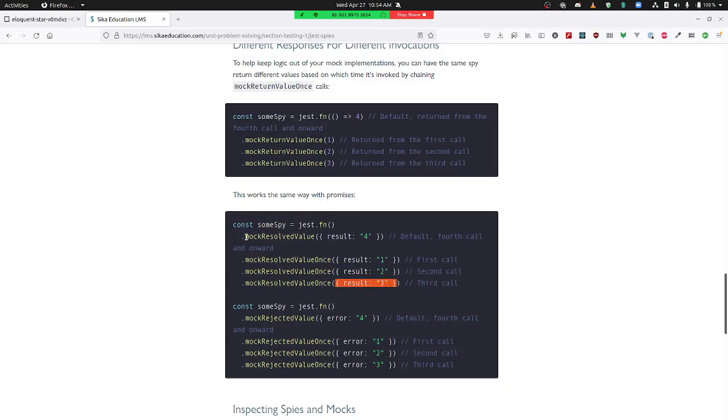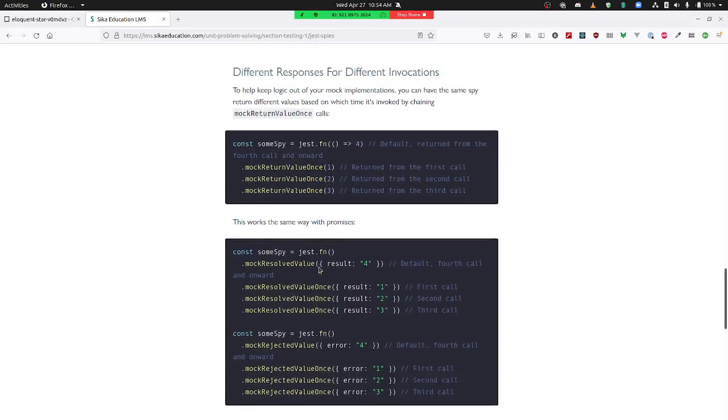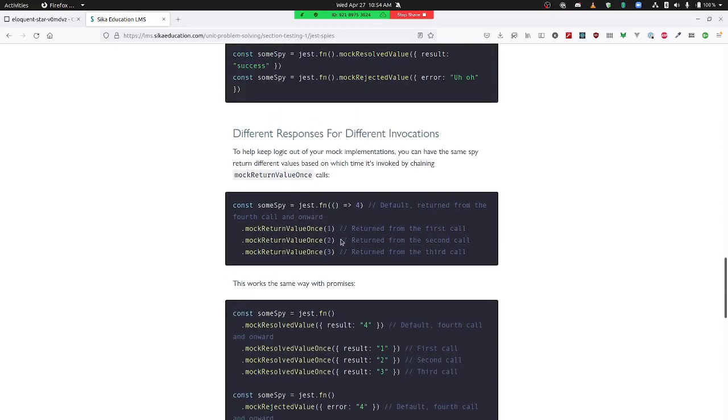Fourth, fifth, sixth, seventh, 452nd time, it returns that. It's like a default. That's the same thing. If you pass the function in and then chain these, first one, second one, third one, fourth one, fifth one, sixth one, seventh one, 452nd one.